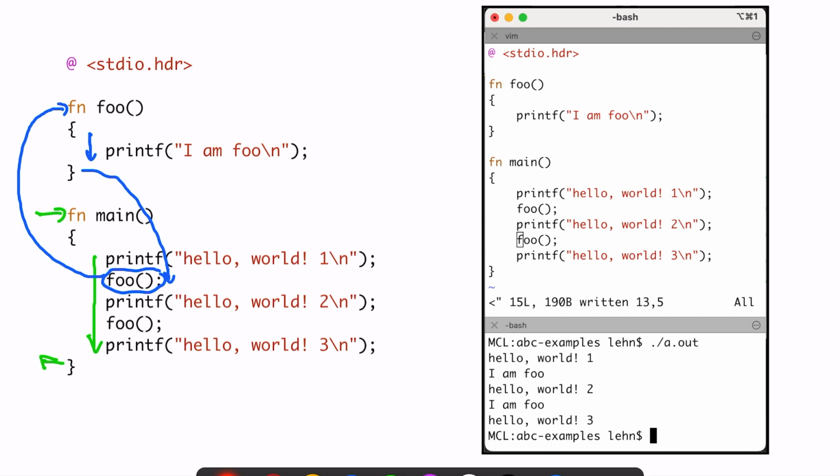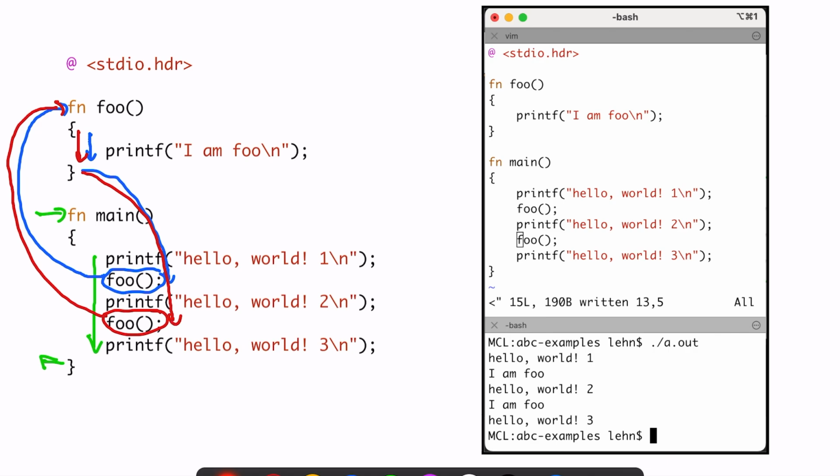When the second function call happens here, then we again continue the execution here in function foo, execute all the statements, and then we resume the execution here.